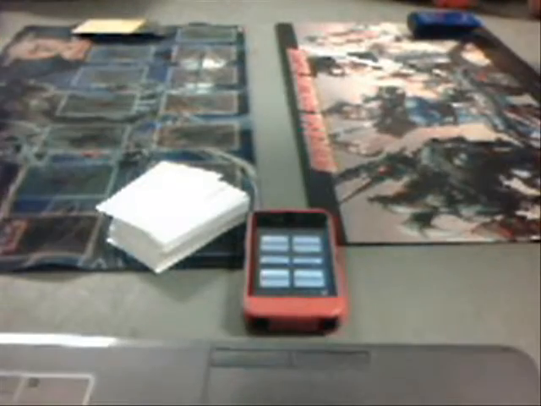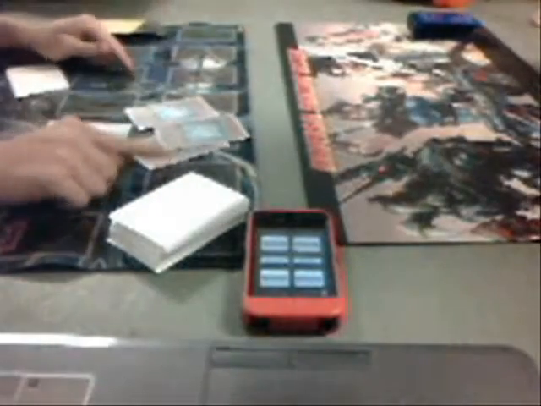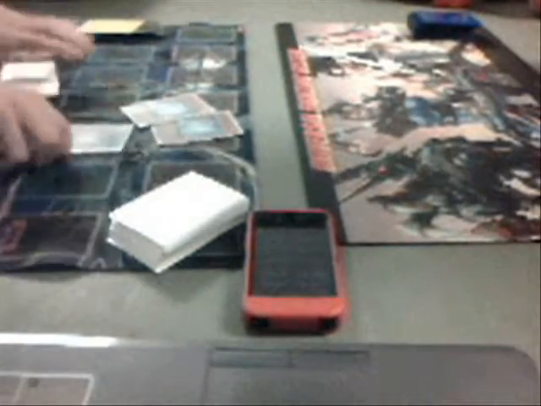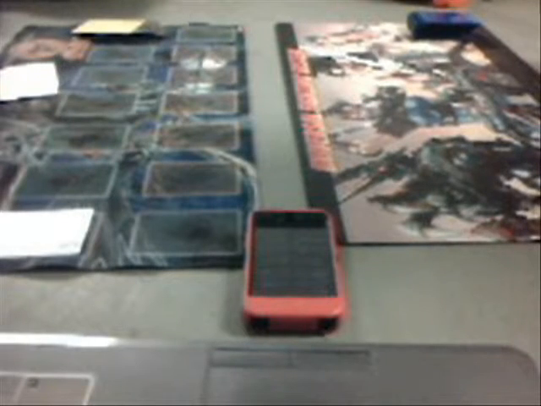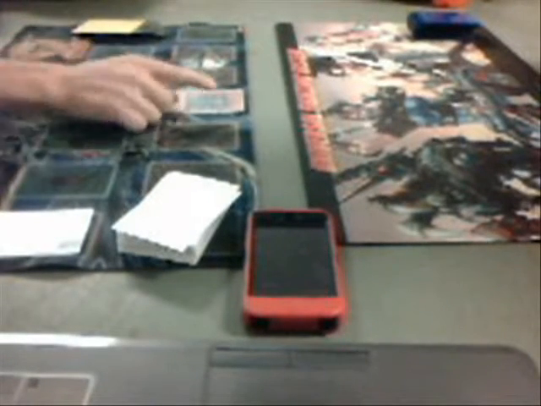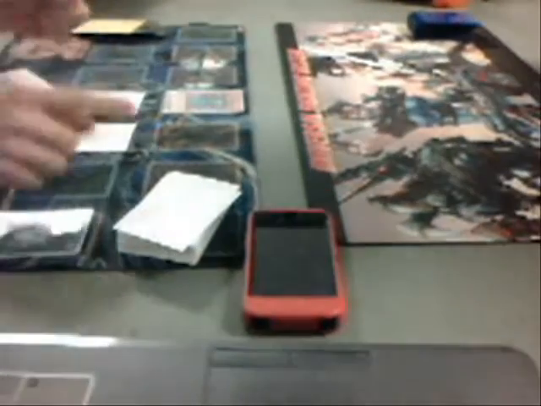Draw for turn. Think of a Pot of Duality. It reveals the top three, and then I choose one and add it to my hand. Okay. $150 card. Wow. Thunder King. Okay, I've seen that one before. Perfect. Here we go.